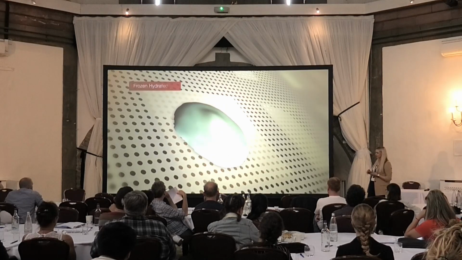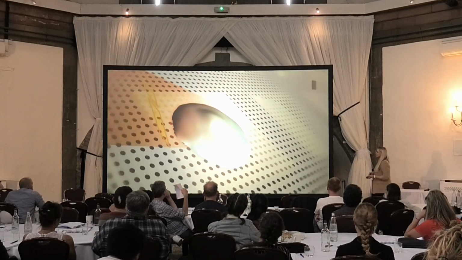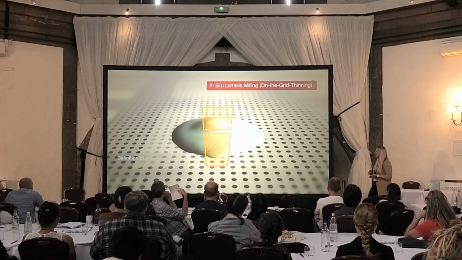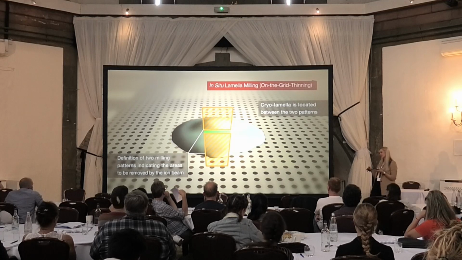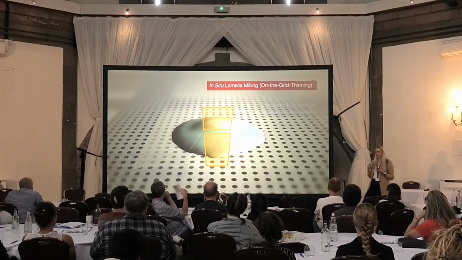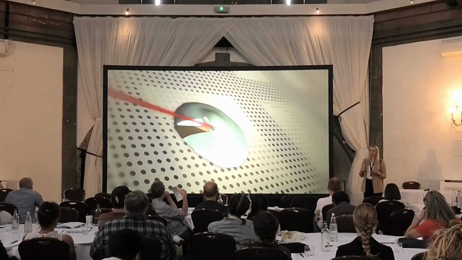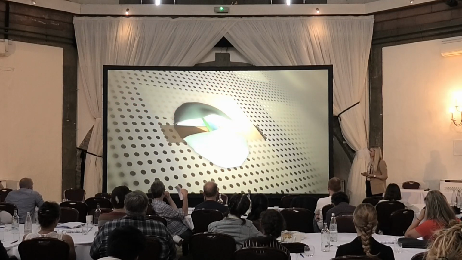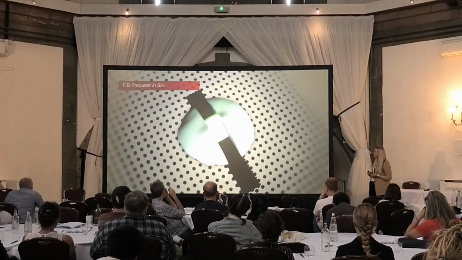Here you can see a representation of a cell, which is very conveniently placed in the middle of a grid square. That's actually harder than it looks. And we make this pattern, and then material is milled away. At first, it's milled fairly fast. It's called bulk milling, and then you have to polish it. The polishing step is often less automated than the first step, but everything is automated these days, though quite a lot of people still polish by hand.